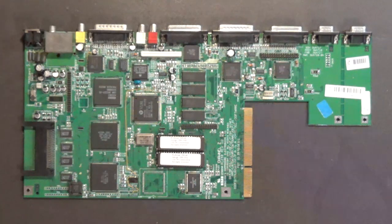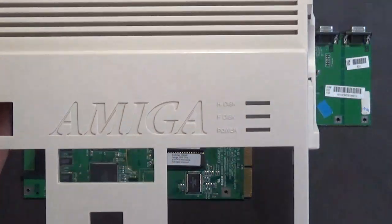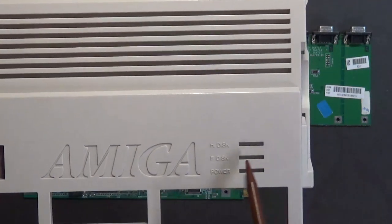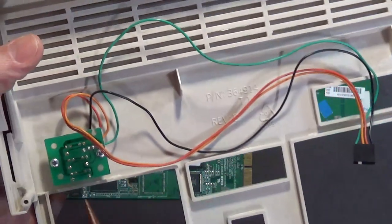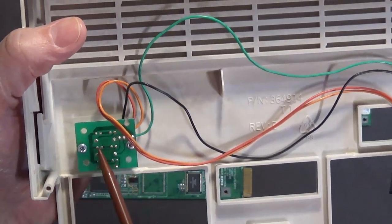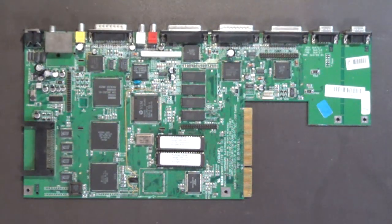Wrong place, Mr. Campbell. It's over here. Since the new case is blue, I'm thinking about replacing these with blue LEDs. Now, this is basically one long piece of plastic in each one that has, I think, two rectangular LEDs in each of those long pieces of plastic. But I can do the same thing. Let me get them.